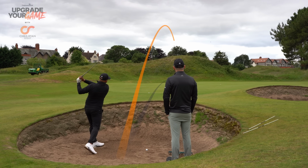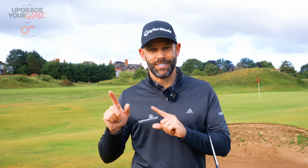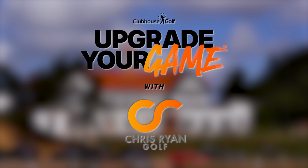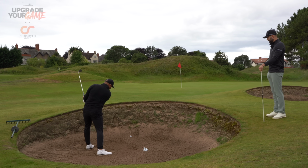Bunker shots and pitch shots from tight, bare lies don't have to be that difficult, as long as you avoid the common mistakes that I'm going to cover in this video. I'm at Hesketh Golf Club in association with Clubhouse Golf, and does this shot look familiar to some of you?